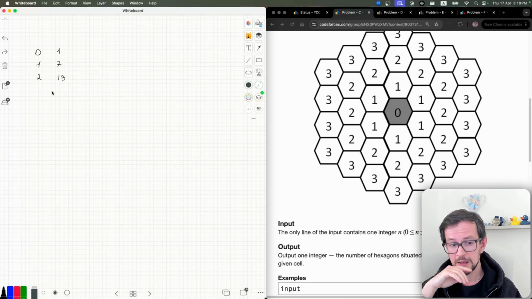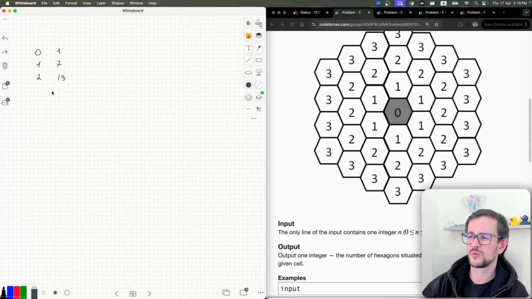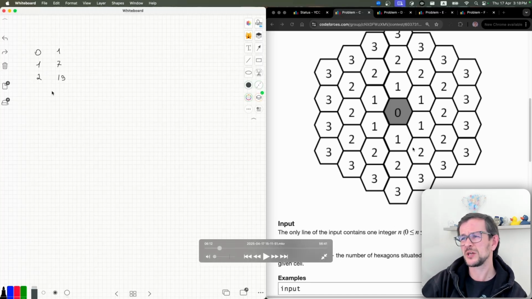And how do you guess the formula? Many ways to do it. Here I assume this formula would be a quadratic polynomial. How can you guess that? In this problem, I see that this number is the sum of an arithmetical progression.